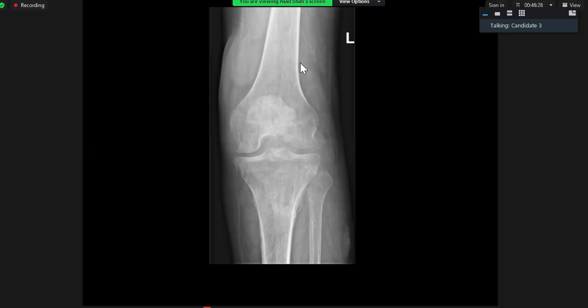Yeah. All right. So I have got a 35-year-old prisoner, and he presented with worsening left knee pain and swelling. I've been presented with a frontal projection of the left knee joint of a prisoner who has pain in the left knee joint. Here I can see that there is mottled sclerosis or patchy sclerotic areas involving the proximal tibia and also extending over the distal femur.